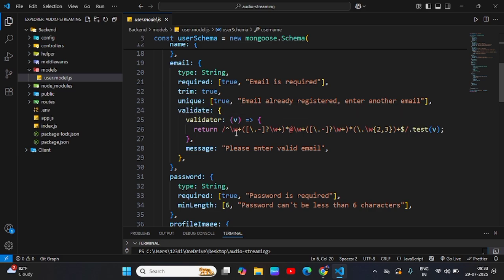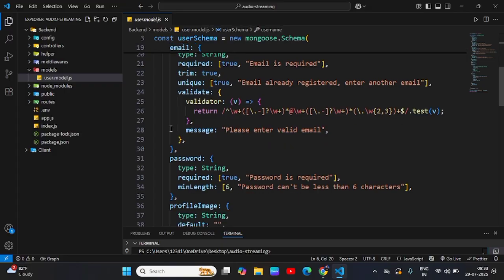So all the characters you can validate. Let's say you need .com, you need the at sign. So this validator is all about that, so I can check, right? You can search on ChatGPT or any tools. So this is the code, nothing else. And then message, please enter a valid email.